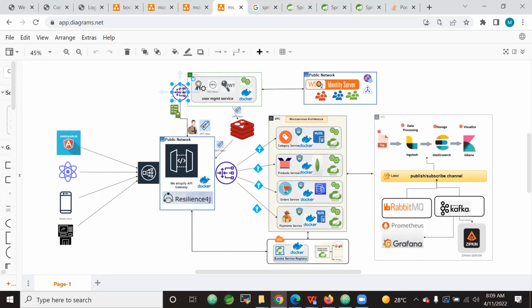The deployment platform is charged a little because we need to purchase a domain. The domain cost is around 1,000 rupees, and the NAT gateway will cost us about $0.45 per day. So the deployment platform is chargeable, but the development tools, frameworks and technologies are all open source.